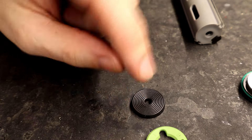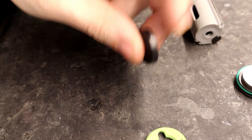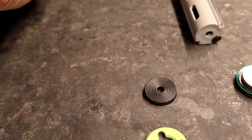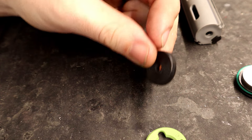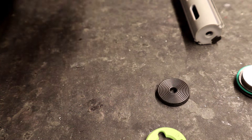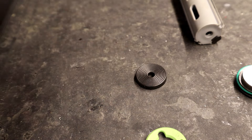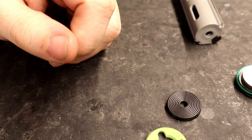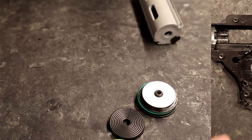Sorbo pads will wear out over time and need replacing. They can be useful if you're trying to make your airsoft gun shoot quieter — less piston slap — but if you don't glue them in right or replace them when worn, it's going to screw up your gun. If a sorbo pad pops loose, think about what the catastrophic failure looks like when it's flopping around inside your cylinder. Leave any questions in the comments section below.